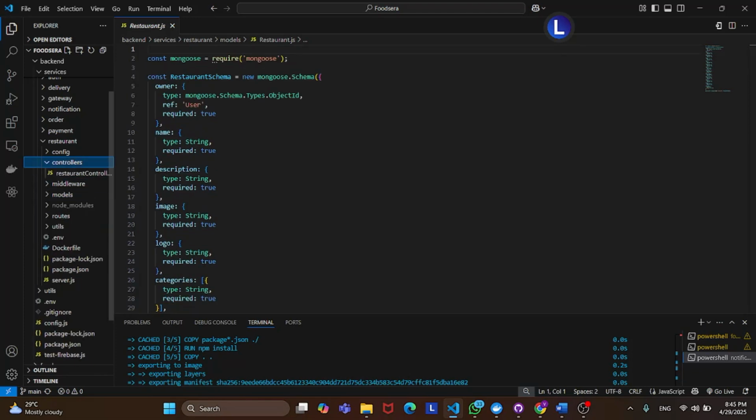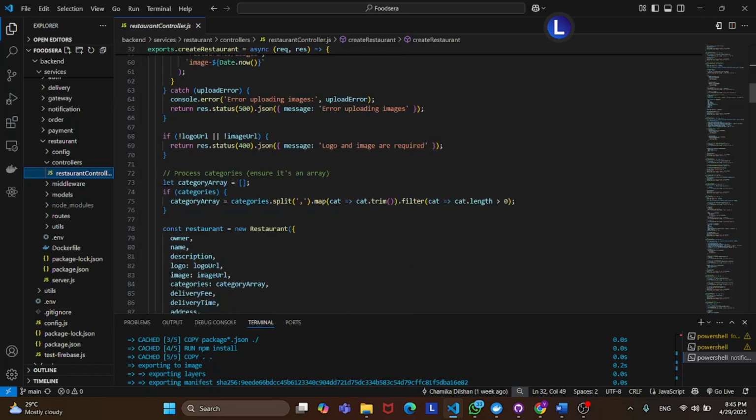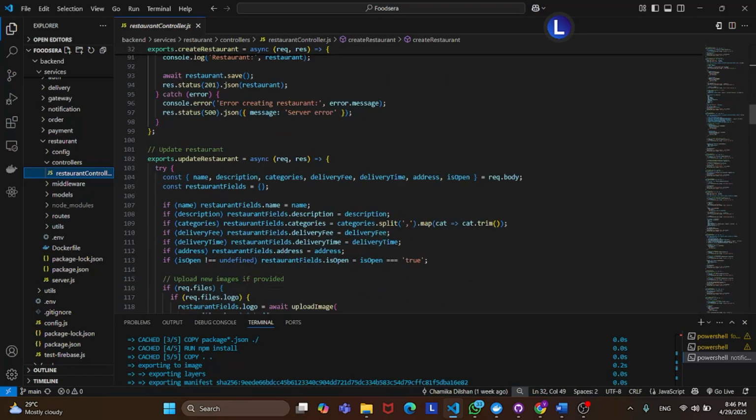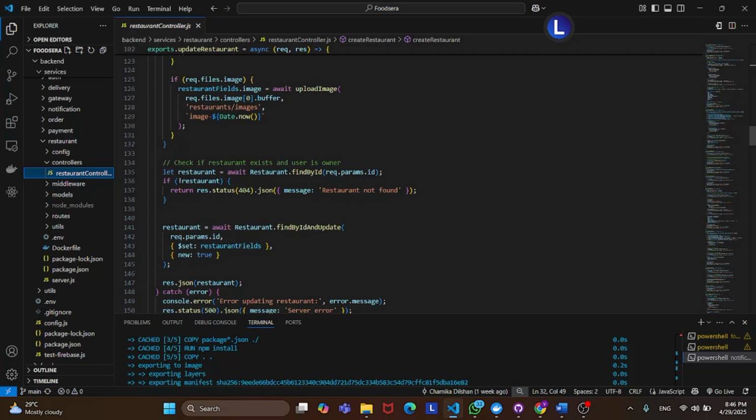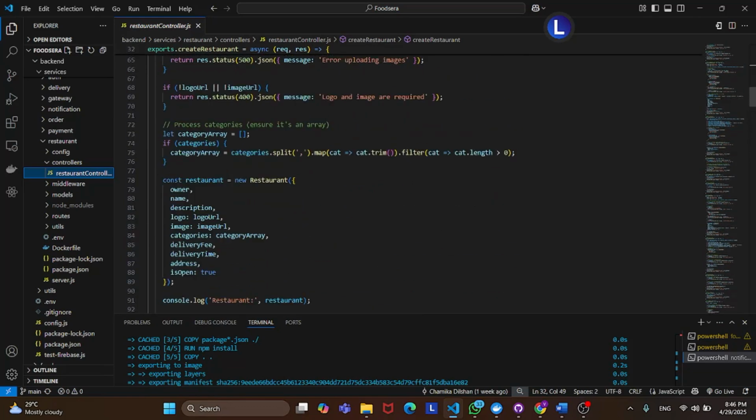The controller folder contains restaurant controller.js, where we define functions to add, update, and delete restaurants as well as manage their menus. All this functionality is in this controller file.